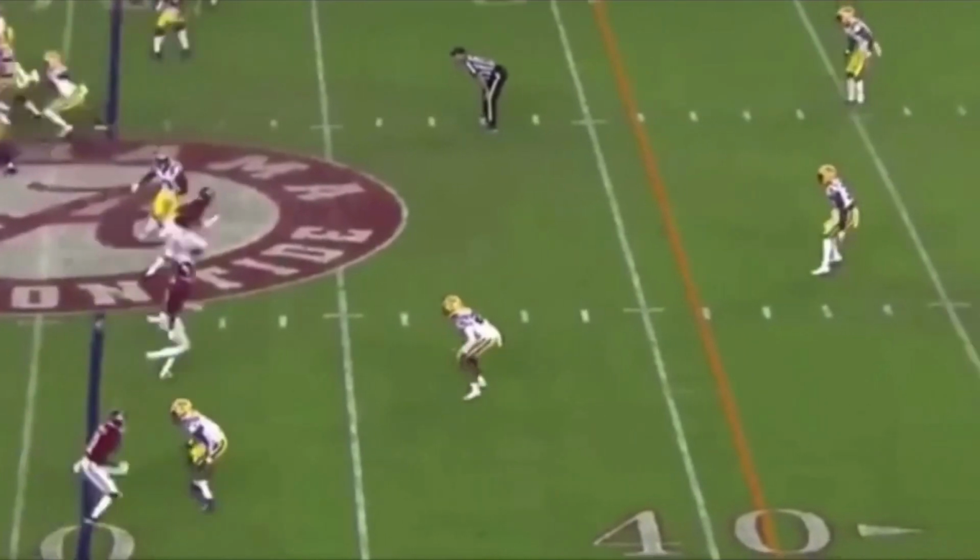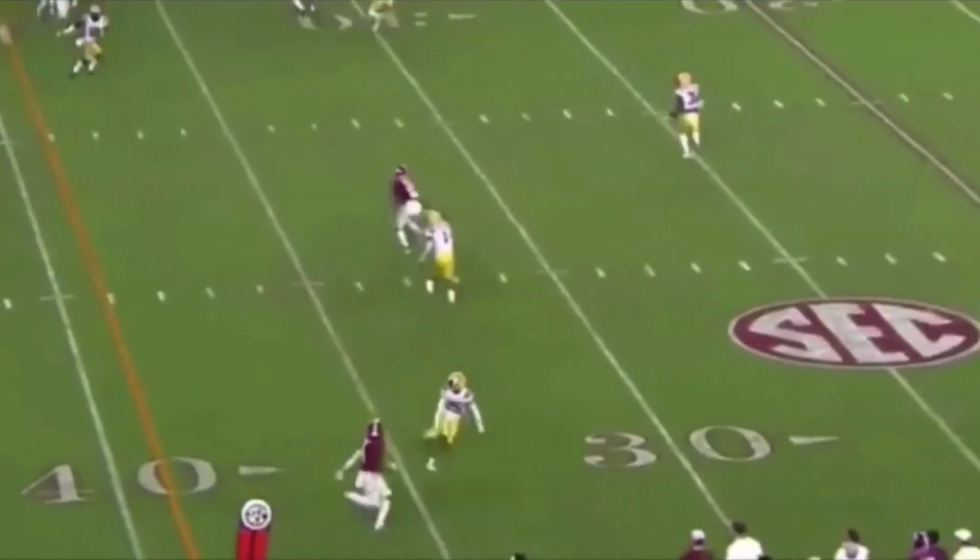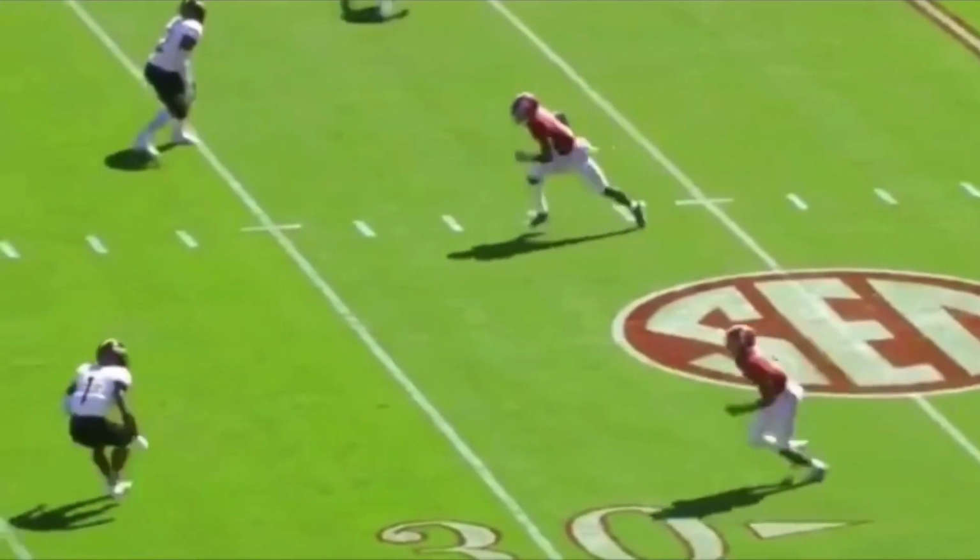Let's watch it full speed one more time. So pressure step, push vertical, round this thing off. That's a great route. It's a great job showing how to use your arms at a dig route.